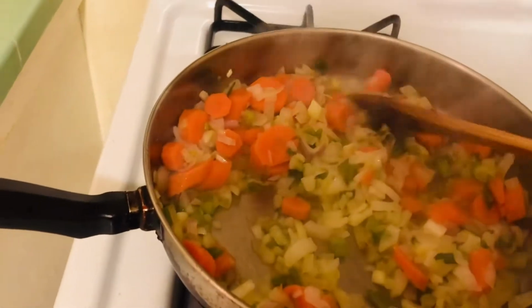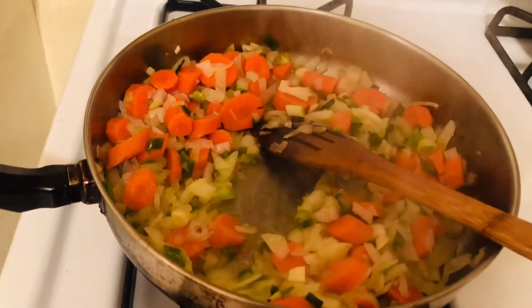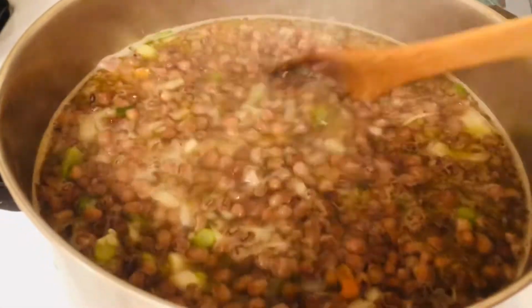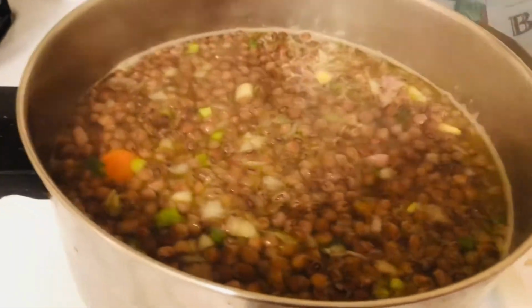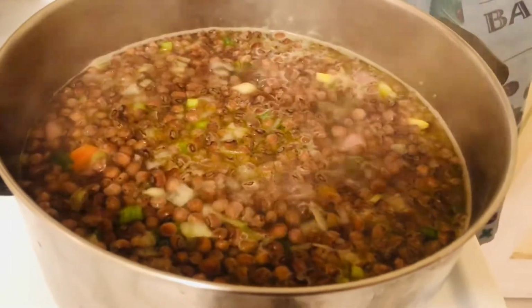Okay, so this is how you want your veggies. They've been cooked for about 7 minutes. So now I'm going to turn off the stove and I'm going to add them to the pigeon pea soup. So all the veggies are in here with everything, and it's just going to keep cooking for a couple hours, but we're going to do the oxtail, get that prepared, and add it to this.